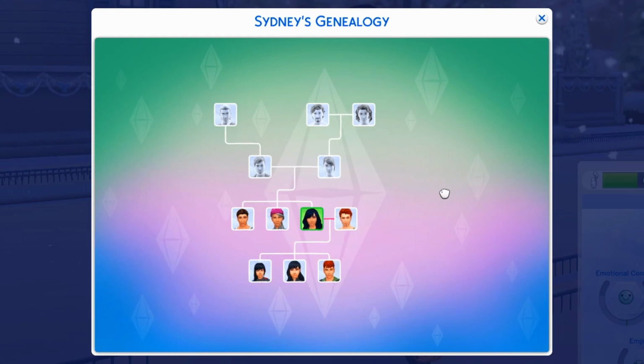So guys, I'm just going to go down each branch of the family tree and we'll go from there. Now, spoiler alert, the family tree that I'm showing you right now, Blair's descendants, is the family, or one of the families, I've chosen to continue playing with.